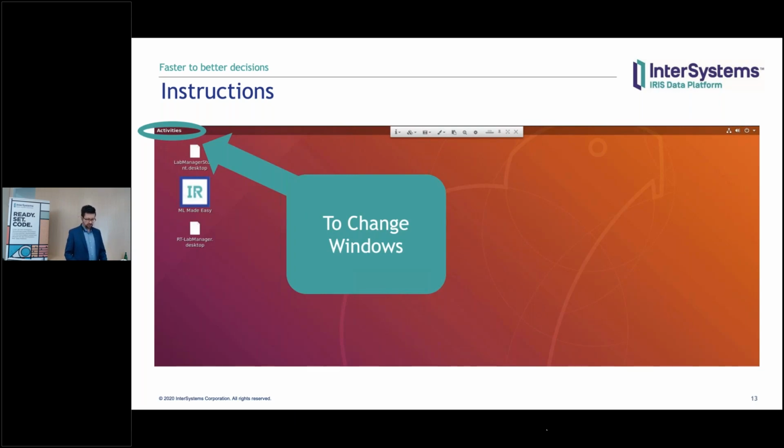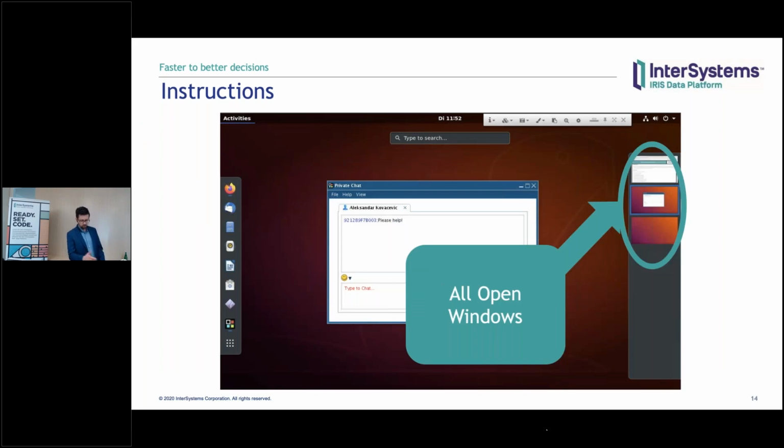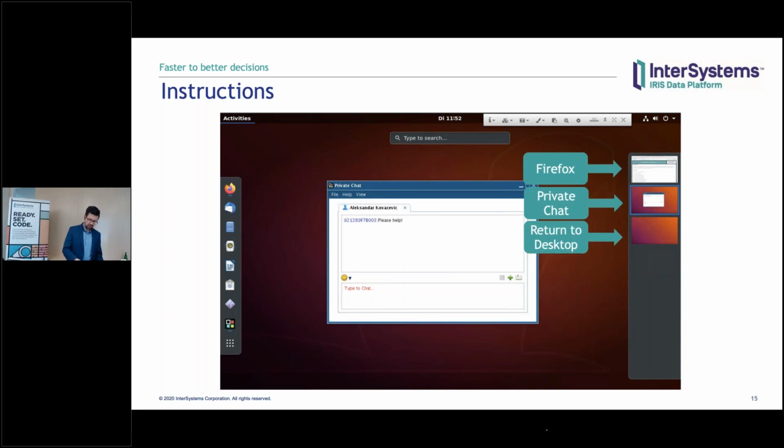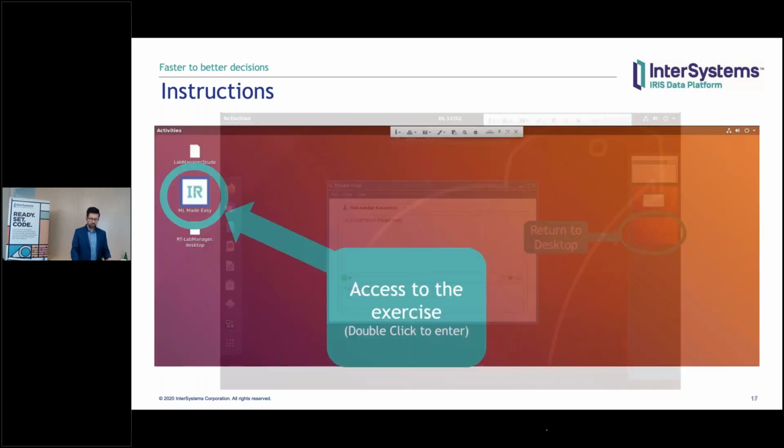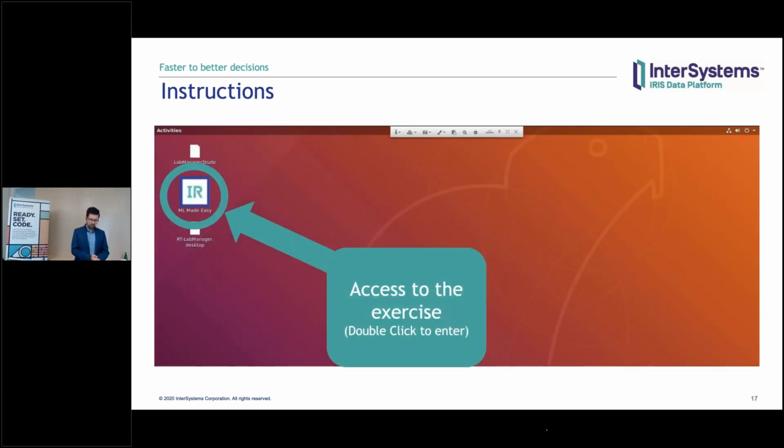For this you press on this activities part, and when you go to the complete right side with the mouse, you're going to see this task bar, or this bar on the side, which shows you all the open windows. For example, in my case, there was a Firefox, there was a private chat, which is this chat that we have, and this last one is the return to desktop. This is a very valuable thing to know, because when you press on this return to desktop, you would be able to come back to the original desktop.